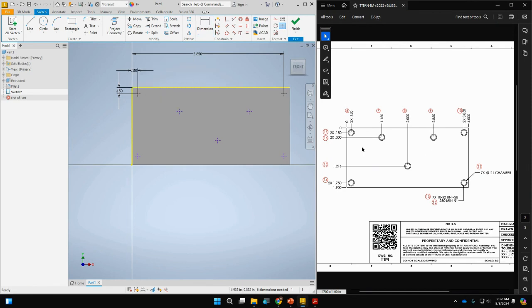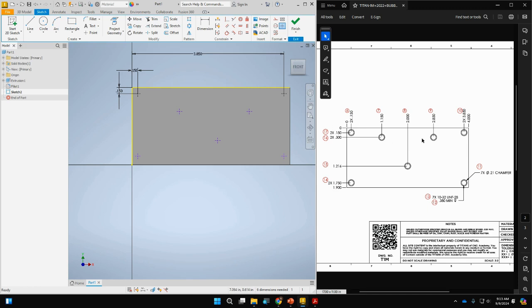Right? That's kind of an important thing. Like if this was, we're just making this part based off of a drawing. But if we were designing this part and this had an actual use for us and we wanted these holes to line up and we made it and it didn't fit right, we needed to adjust this dimension to like 0.17, the other one would move with it, right? So that's kind of where those constraints come in. It's helpful for the design part, and it makes it a little easier on us.